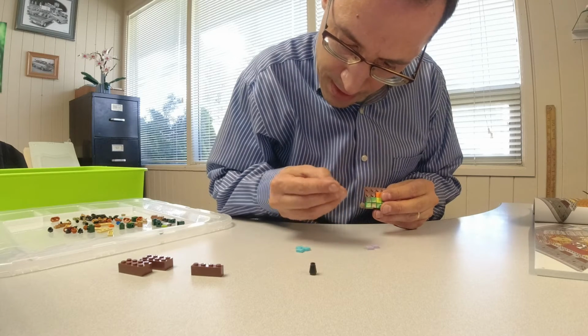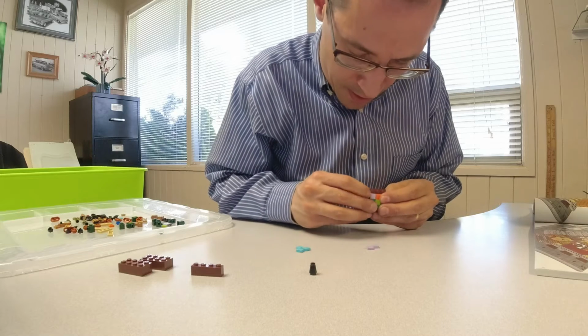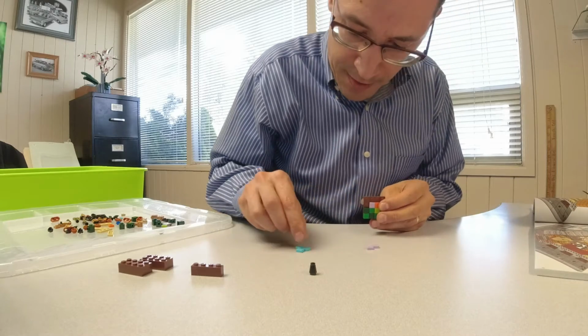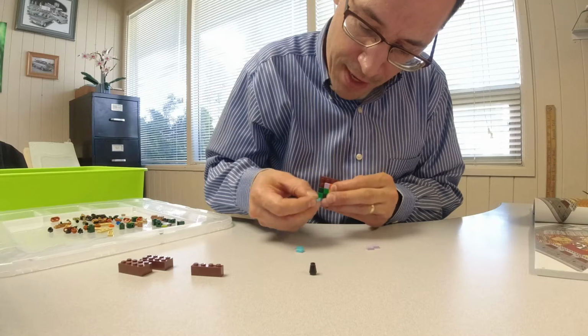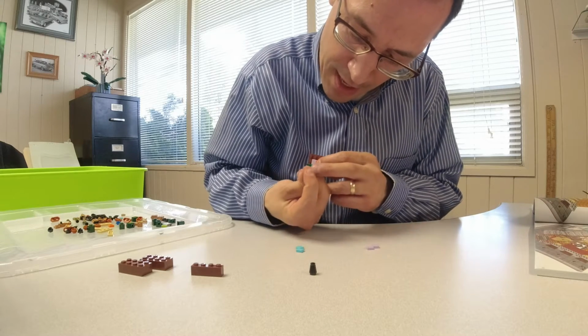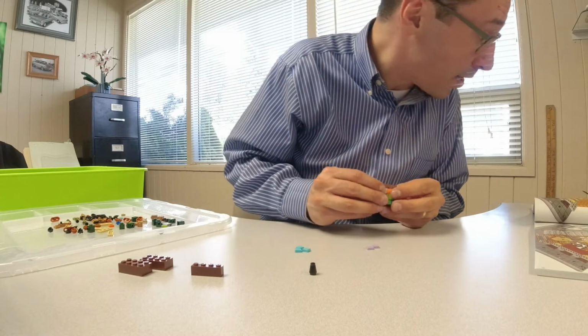I really enjoy these pieces that they did. There's not marks on the side, it's right on the bottom. Just can't see them. I just can't see the color. You know how the tiles usually have that little mark where they break it off after they form it? Well, it's not on these. These must be a new design where they have the mark underneath, which I really enjoy. I can see a mark.